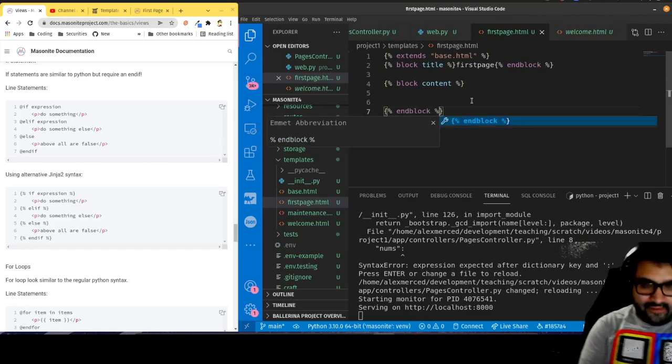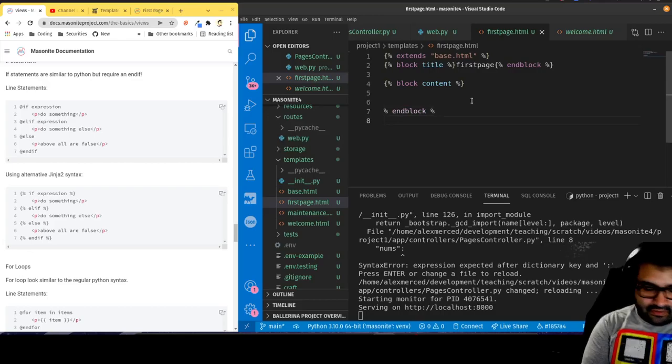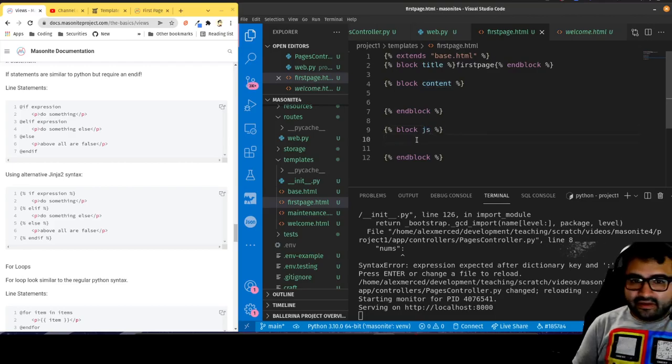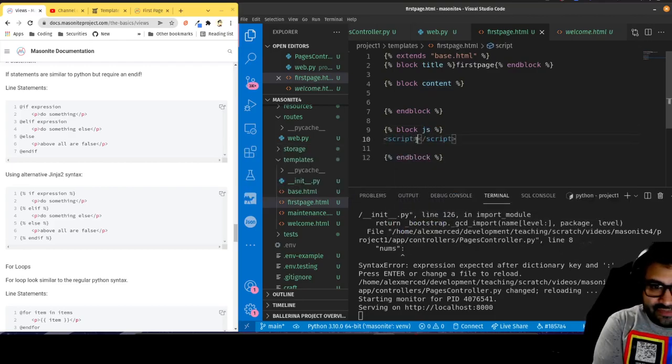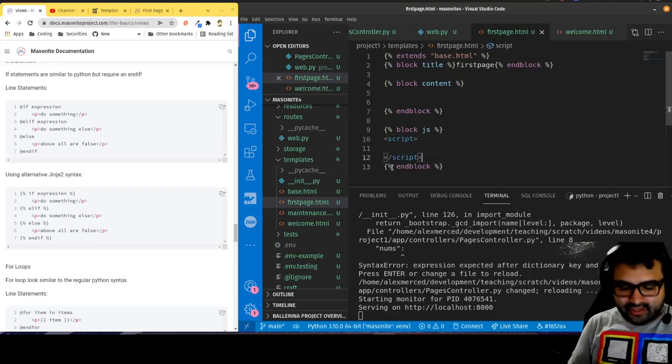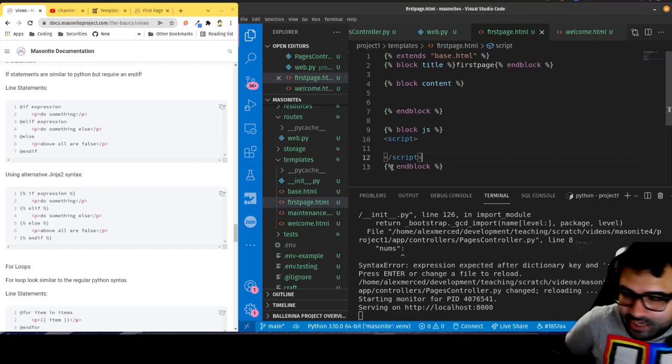Then maybe if I wanted to have some JavaScript on the page, I would use that JS block. So I would copy this and say target the JS block. Then here I can write any JavaScript inside of a script tag. So I'll put the script tag here and write any JavaScript I need for that particular page. Let's say I have jQuery loaded in.